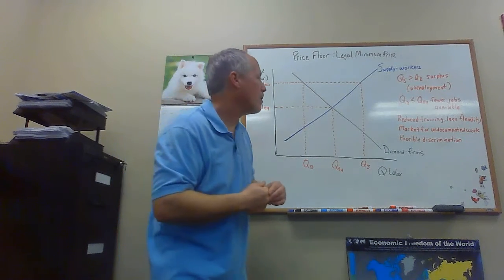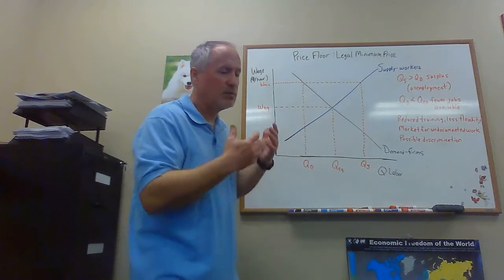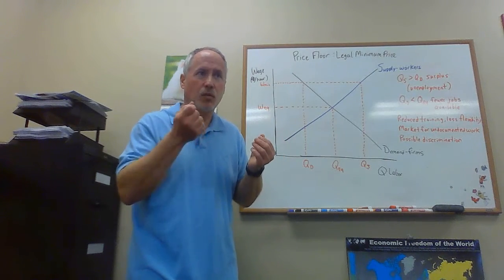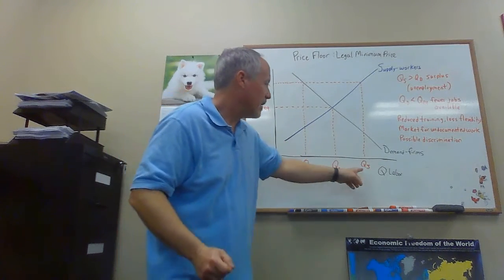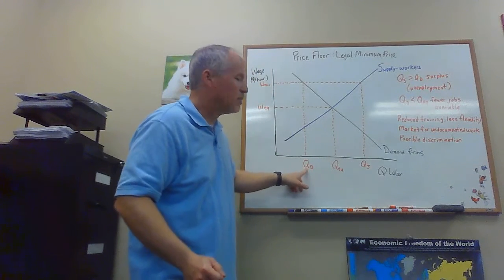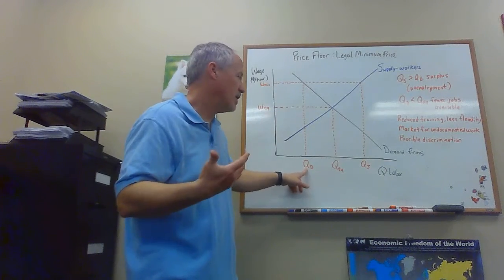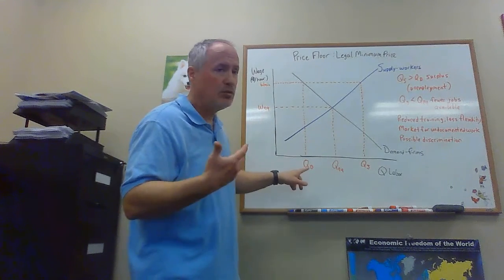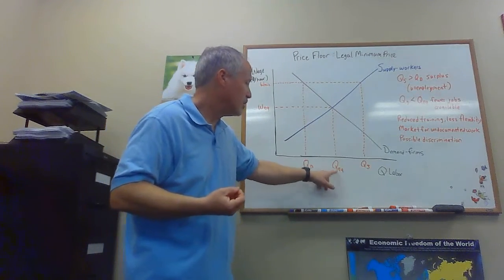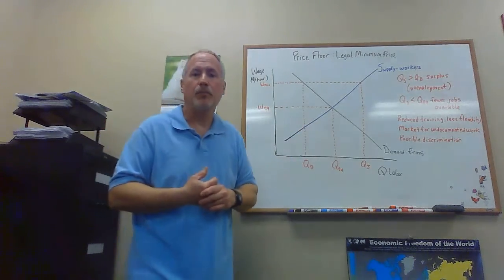But we also can compare the quantity demanded of workers, because in the market, every exchange has to be voluntary. You have to have a willing buyer and a willing seller. The fact that you've got a lot of people willing to work here is irrelevant, because only as many people as firms want to hire are going to be able to find jobs. And so QD will be the number of people employed with the minimum wage in place, and we can see that QD is less than the equilibrium quantity. There will be fewer jobs available.